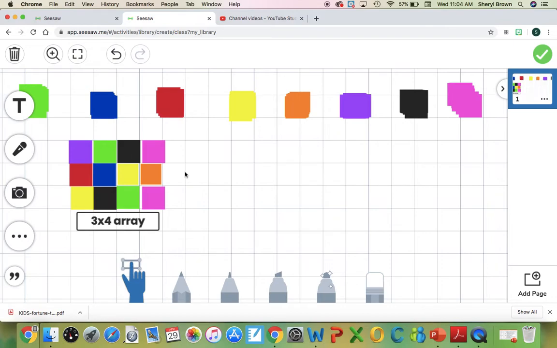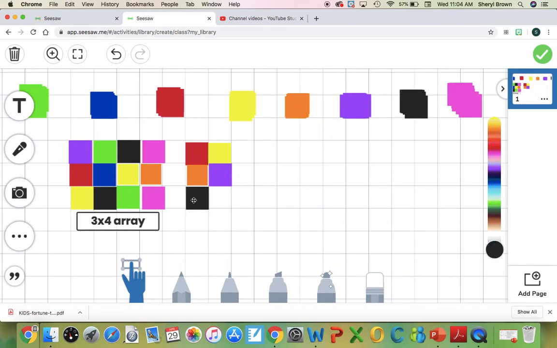So now we're going to make a different kind of array. Let's make a row of 2 tiles now. 1, 2. Now let's put 2 more below that row. 1, 2. Now let's do one more row of 2.